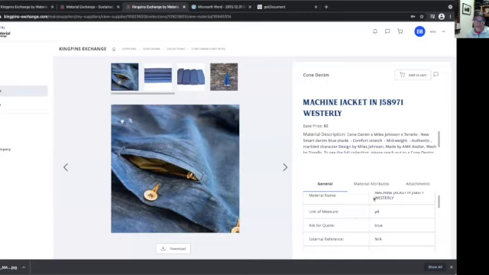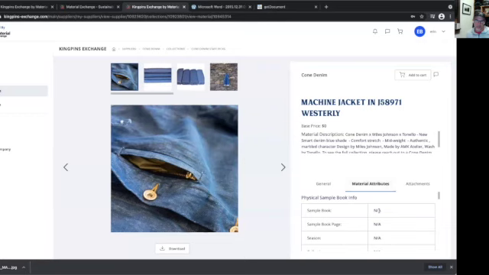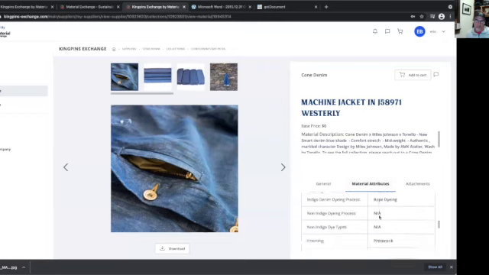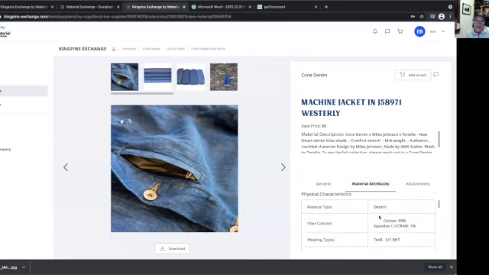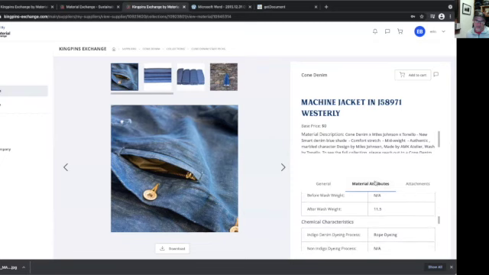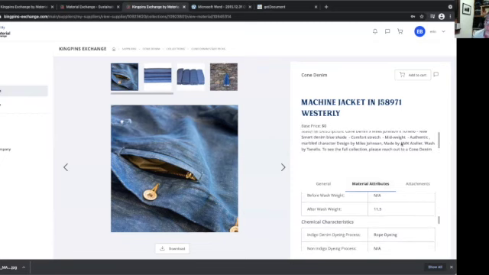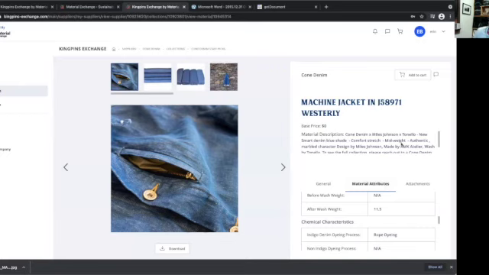It will be to the right of the fabric, so you don't have to click on the material attributes and then scroll down, which is where you're currently finding it. So you see stretch, content, and all of that other good information on the material attribute tab. I think you guys did a really good job of putting the material description, giving the customer a very good idea of what the fabric is and all of the good stuff about the fabric.